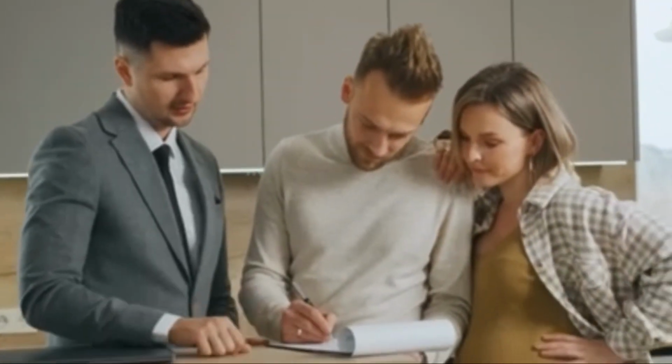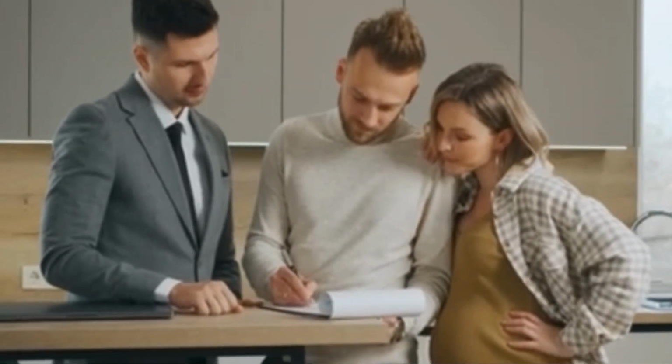Now, what the mortgage advisor does for you is to look at your files, sort of look at your papers. Now, it's not just about getting your deposit. There are a lot of things that the bank or the lenders will look at before they agree to lend you some money. Okay, they want to look at what they call the affordability. Are you going to be able to afford this house? Are you going to be able to pay the monthly mortgage repayment for this house?